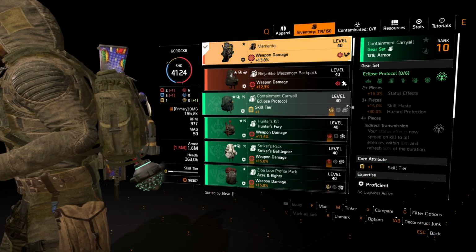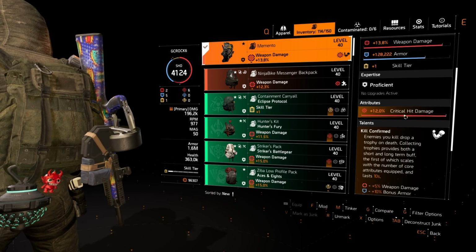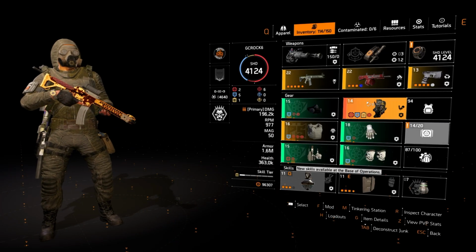The Memento backpack we spoke of, we're running that. It's got the weapon damage, the armor core, the skill tier core, a crit damage mod on there, and you know how that works, buffing your weapon damage, your survivability, your skill efficiency. And then it's 4-piece Striker.